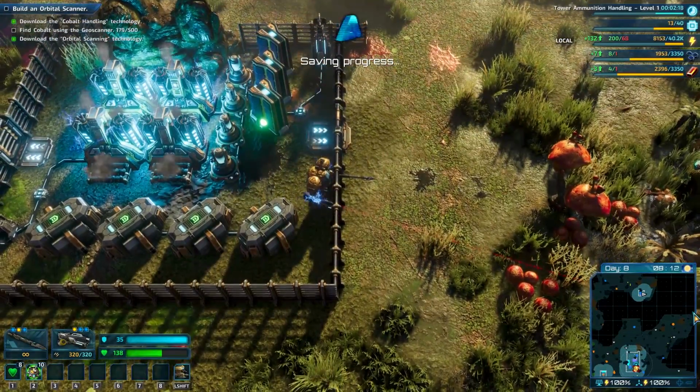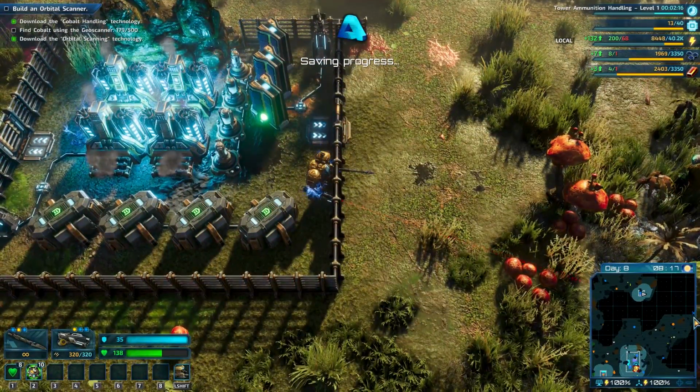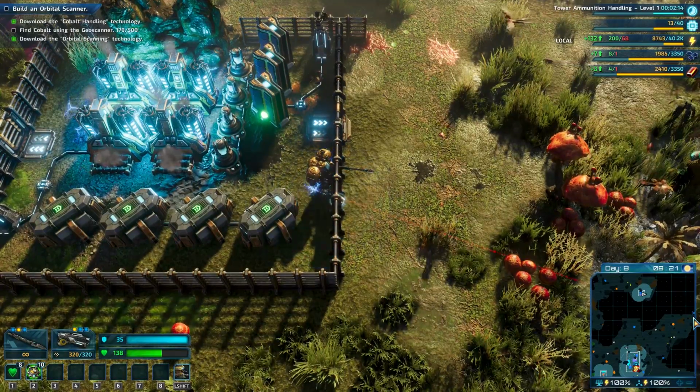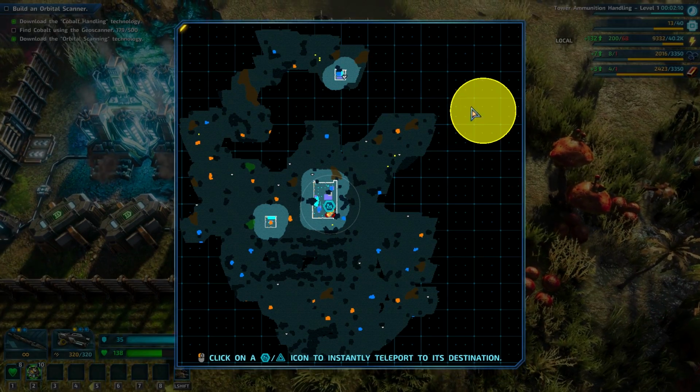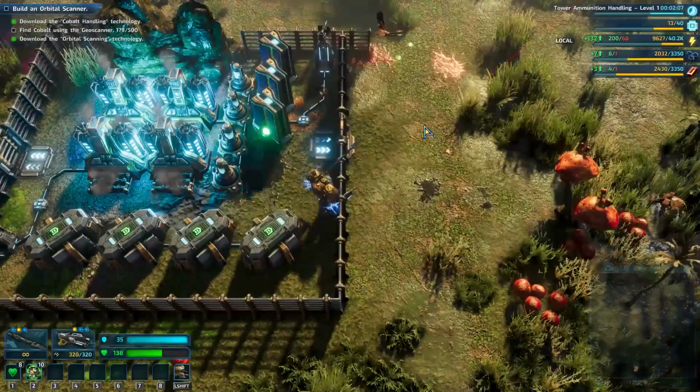Wait, what is that flashing blue light? I've just noticed that. Is that a bunch of cobalt over there? I'm going to be spewing if that's the case. I don't understand what this circle is. I'm going to head over there.